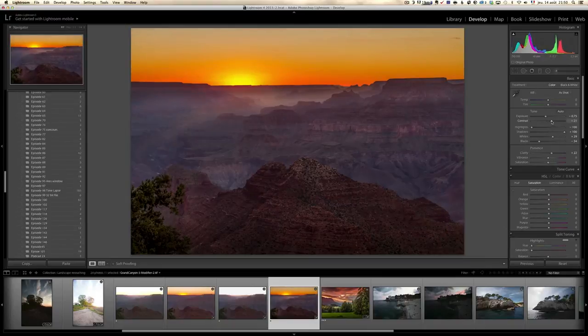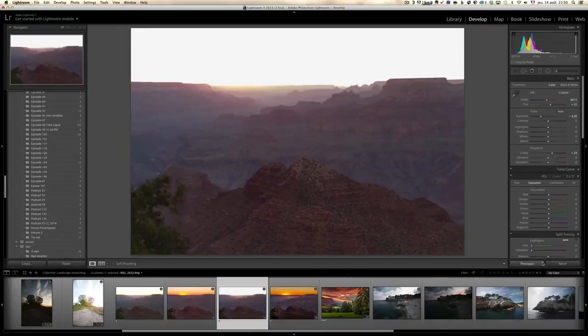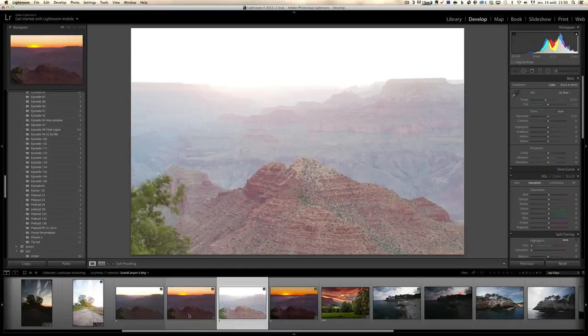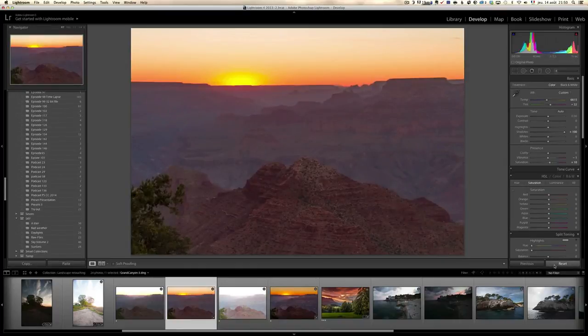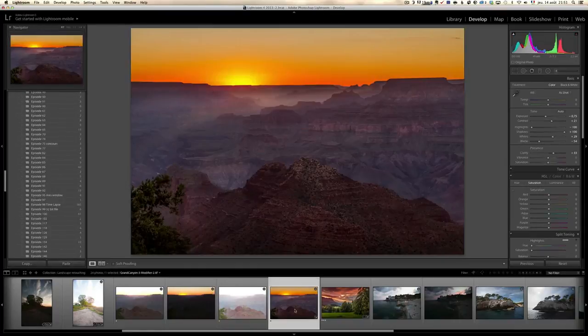I might add an overall contrast to the photo. And might boost even more the clarity, just a little bit, because it was really hazy. And I think I like the end result. Let me show you. This is where we came from. Actually, this is where we came from, like this one and this one. That was the original photo. And this is where we are.